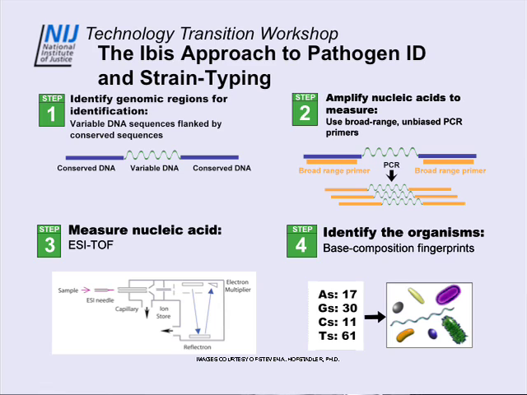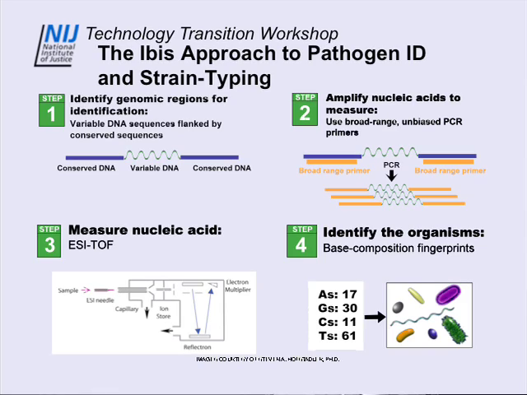Obviously for the forensics it's pretty straightforward. We've got STRs, we've got SNPs, we've got mitochondrial regions. We find regions that are highly conserved, that flank a variable region. This is a bioinformatics step. We bring in lots of sequences. We do sequence alignments. We find these regions. I'll show you a couple examples of these. We do PCR. We take those PCR products, and instead of sequencing or instead of hybridizing, we weigh them on a mass spectrometer, and that weight gives us our base composition profile, which in this case can be used to identify a pathogenic organism. So I'm going to go through each of these 4 steps in a bit more detail.